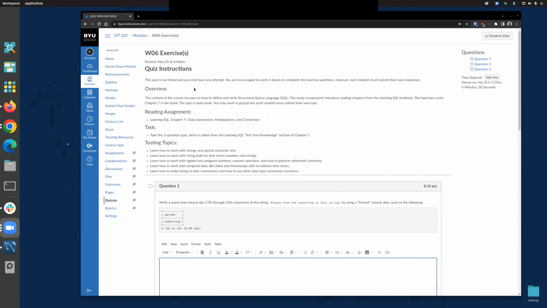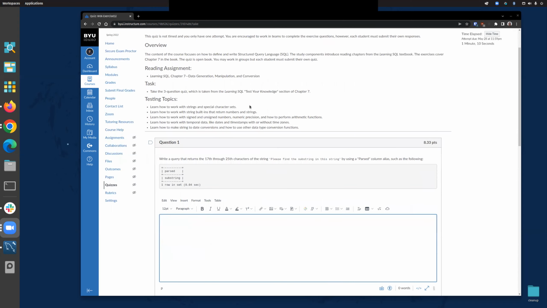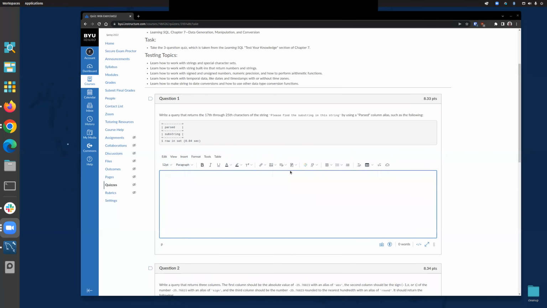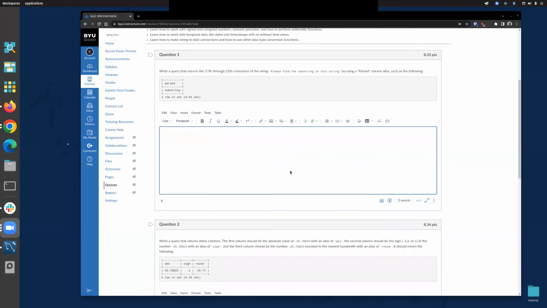So in week 6, we're focusing on functions, and specifically lots of different functions that apply to various different data types. Obviously, you can't really divide a date, so to speak. So lots of different data types come with different functions, which you'll read about.